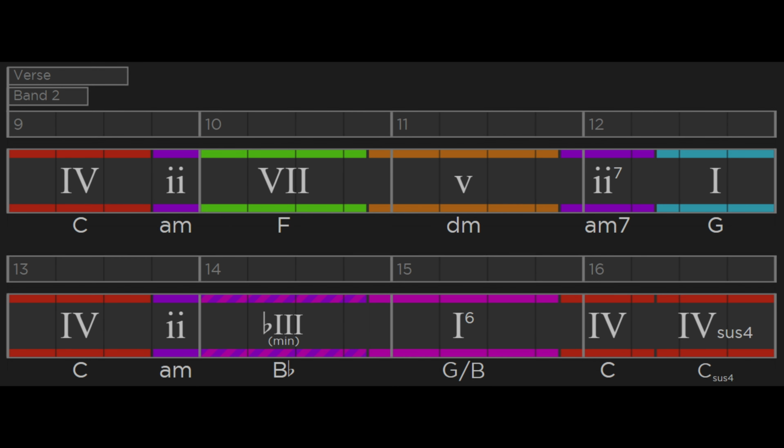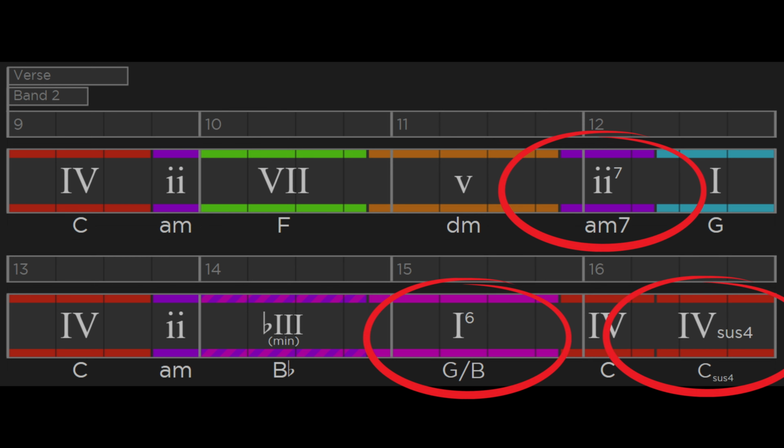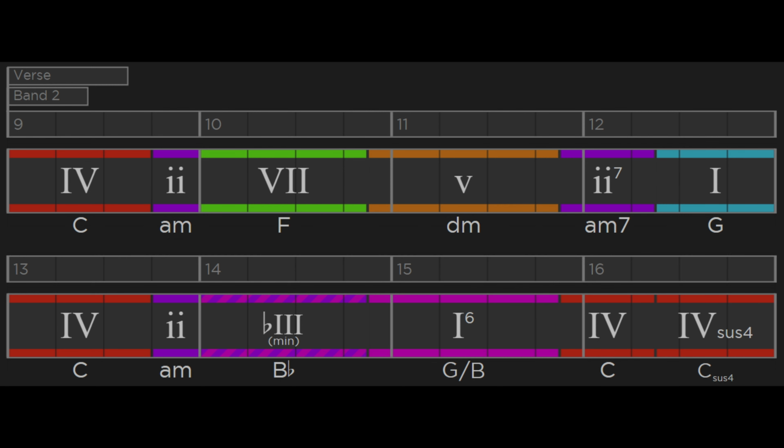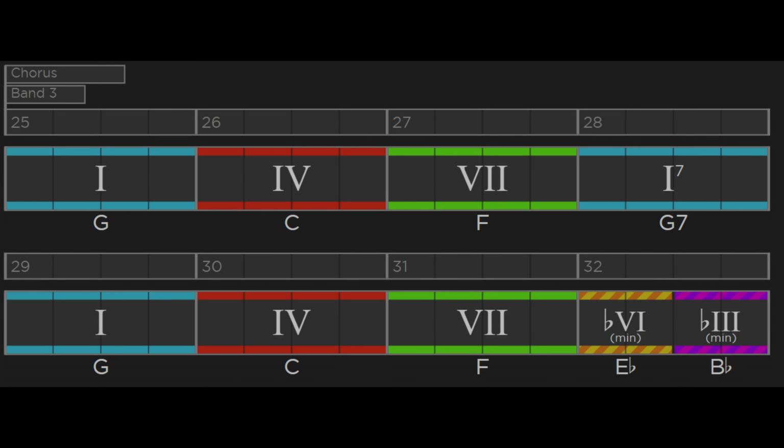The A section or verse utilises some of this syncopated feel in the chord changes. The verse part uses minor 7th, sus4 and first inversion chords to provide a smooth, relaxed feel. This is all repeated twice before the song goes into the B section or chorus. This is a much more straightforward Mixolydian section with one chord per bar for the most part. The chords are all major or dominant 7th to separate it further from the other parts of the song.